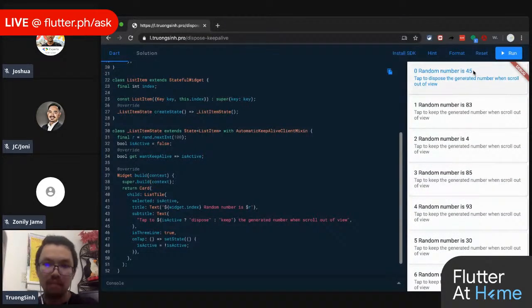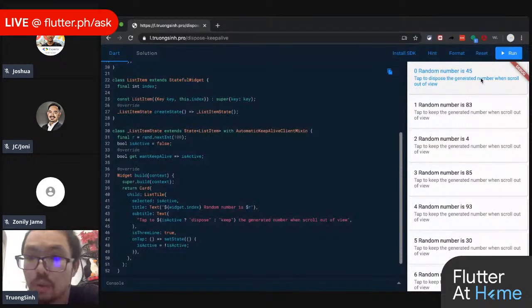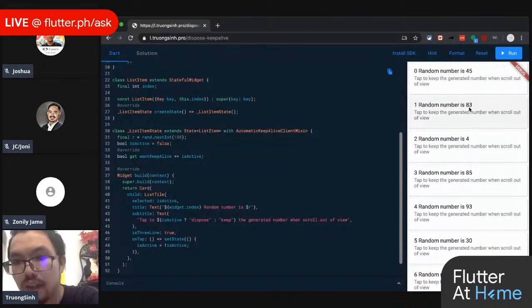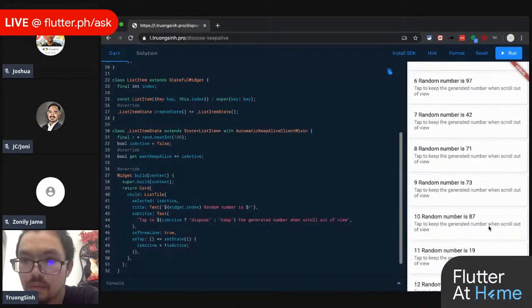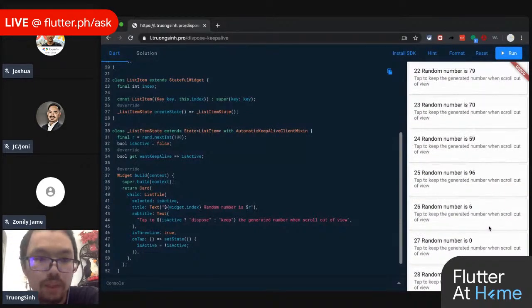The 45 seems to work, but 38 here, it seems like once we change the keep to true, it's just sticking, right? So right now I want to dispose both 45 and 38, but then it's no longer being disposed.